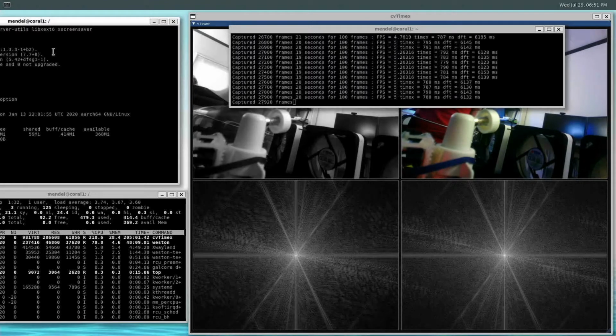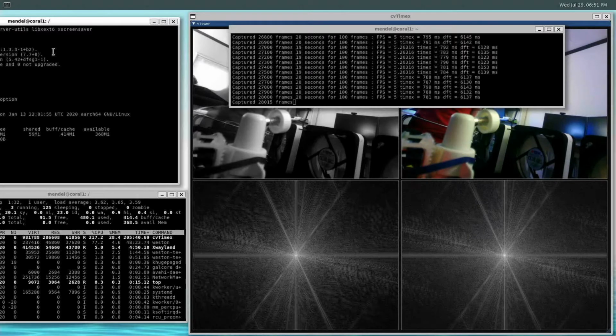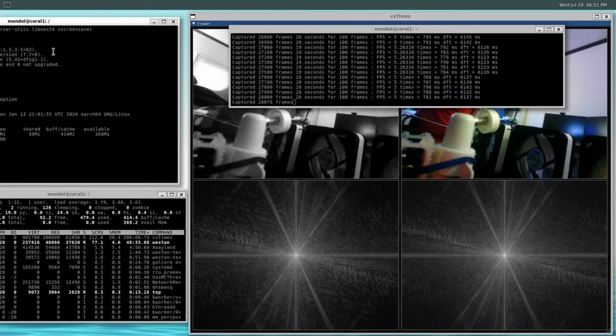In order to do that, I compiled ISPC on the Coral dev board, and so I can take advantage of ISPC SIMD parallelism. I can vectorize a lot of the code and be able to do some of the things that I wanted to do in my OpenCV application. So what you see on the screen is the desktop of the Coral board.